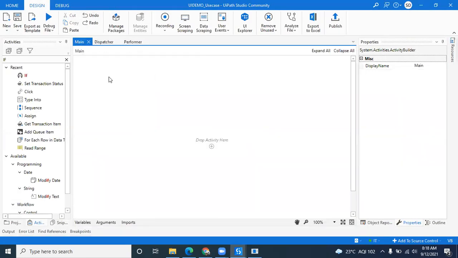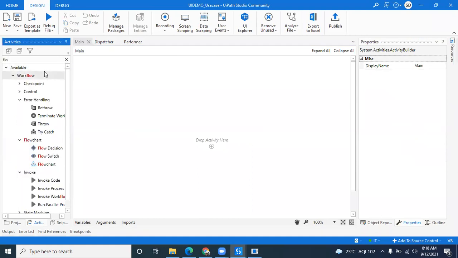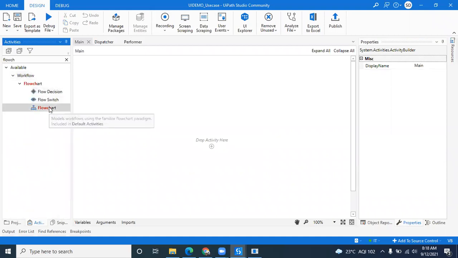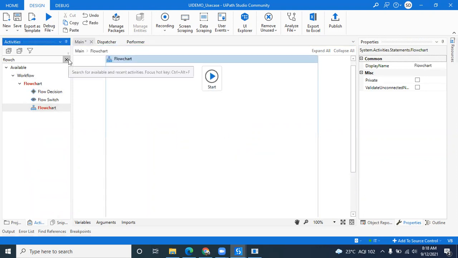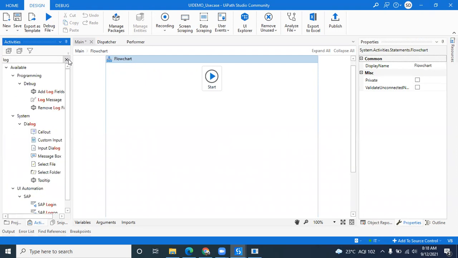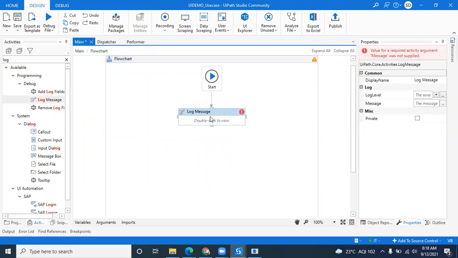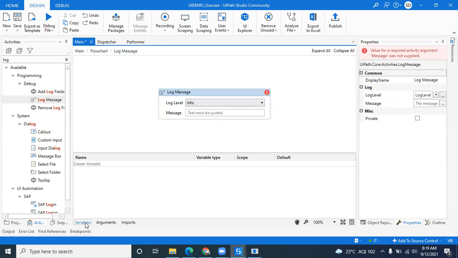So in main, I'm just taking one flow chart because here I want to explain you how flow chart and flow decision concept works. So in flow chart, initially I am using this log message, and initially I'll just declare my counter.